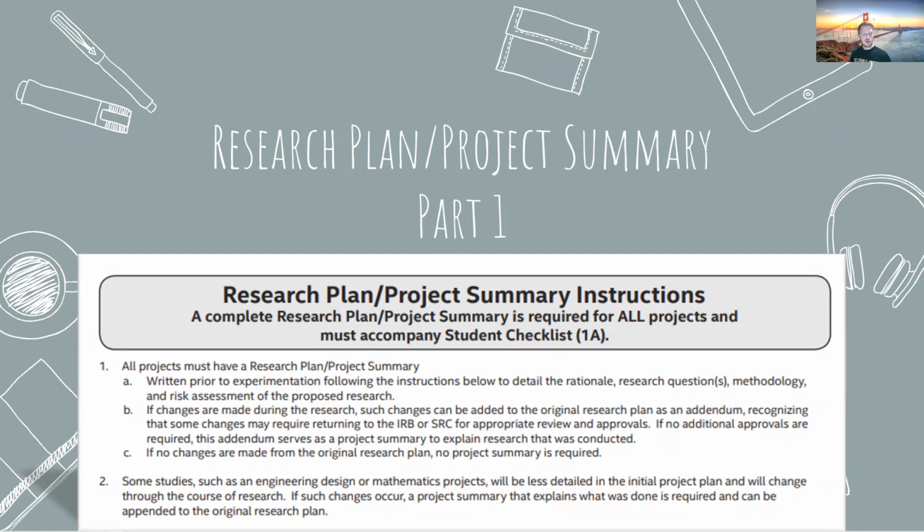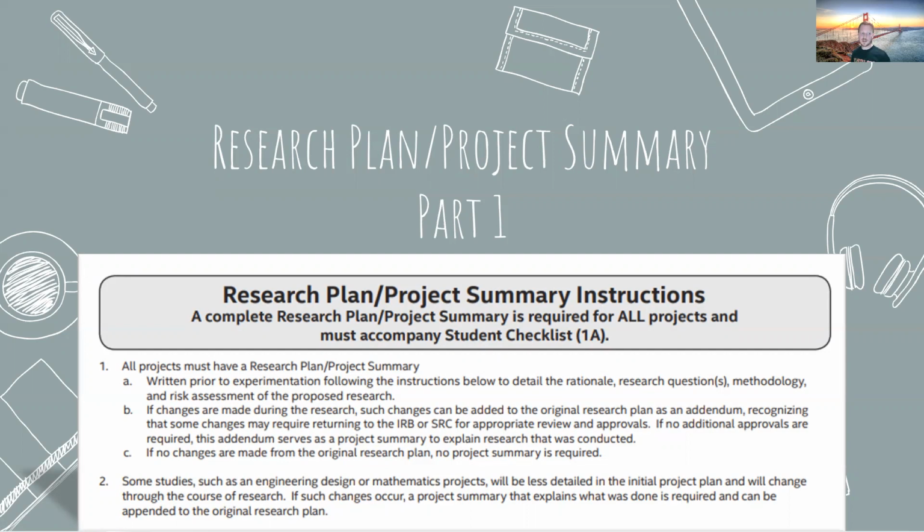Okay, so number 1 says that all projects must have a research plan / project summary, and this must be written prior to experimentation, following the instructions below to detail the rationale, research questions, methodology, and risk assessment of the proposed research. This is very important. If changes are made during the research, then you need to change your research plan. That's very, very important. Your research plan must back up your research. If no changes are made, though, you don't have anything to worry about.